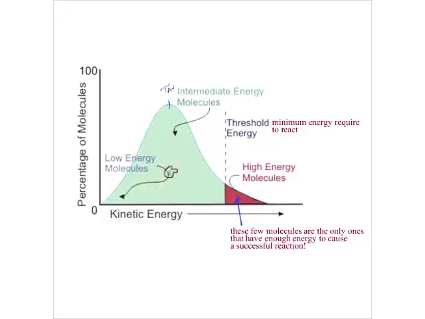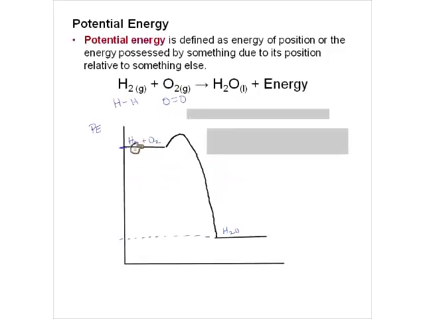They have to have that minimum amount of energy. If they don't, we can ask, how much energy do they need? Can we give them a kick to get them over to that high energy state? And that's what we're looking at here. We know that we want to go from hydrogen and oxygen down to water, but before we can get there, we have to get these molecules excited. So we have to give these guys an energy kick. And that minimum amount of energy that's required is what's called an activation energy. So that highest point on the graph right there is that threshold energy.